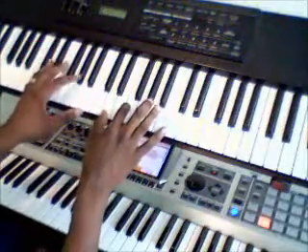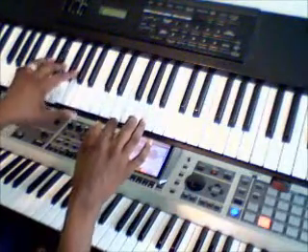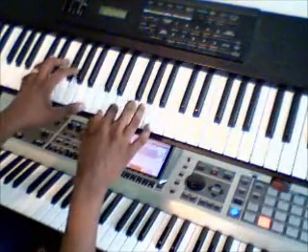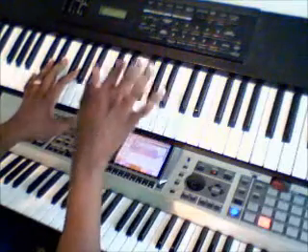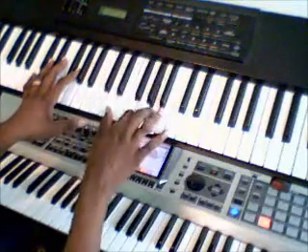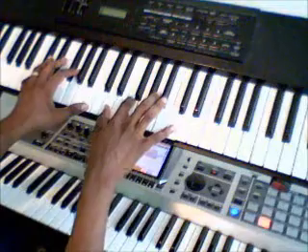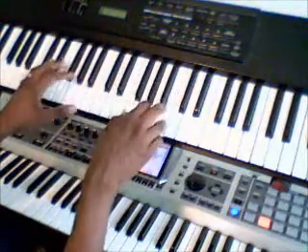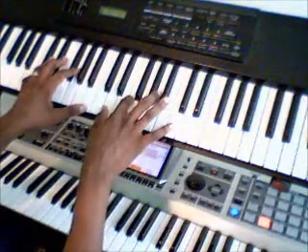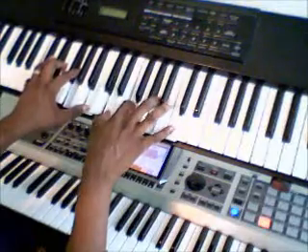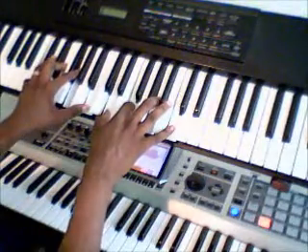This is a C major 13 because it has the first, the third, the fifth, the seventh, the ninth, the 11th, the 13th. And once again, I have the octave again. You don't really count that. You don't call that the 15th or anything. Okay? So that's a C major 13th.